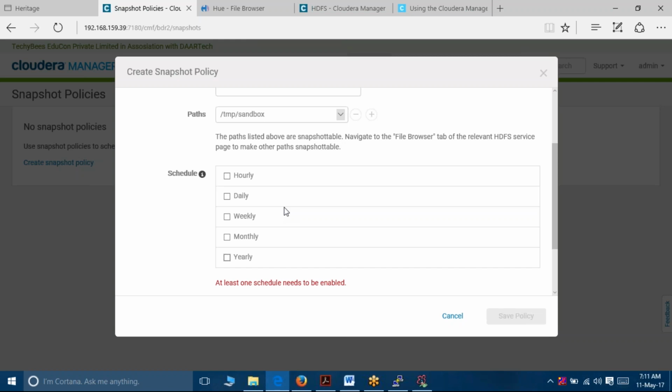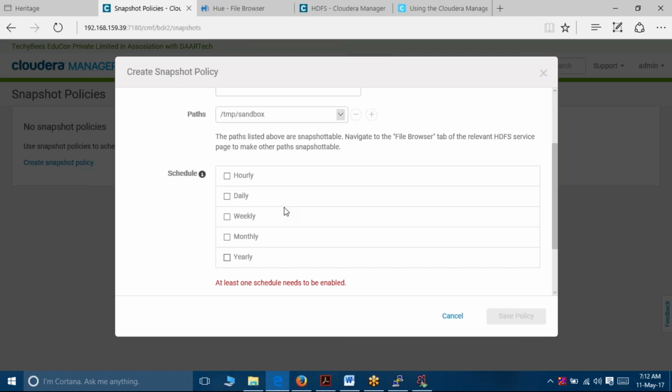I have already mentioned here, a snapshot is nothing but the read-only details of the file system. It is going to capture the status of the particular file system and the path, whatever you mentioned, and what is its size. Only the meta information is going to be captured there, not the entire data. Snapshot doesn't carry the entire data. If you take a snapshot of the entire data, then it is something like replication only.